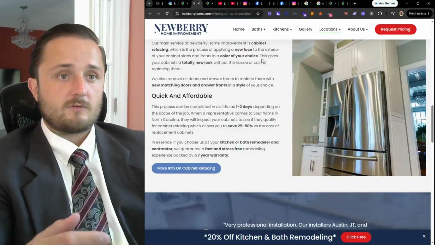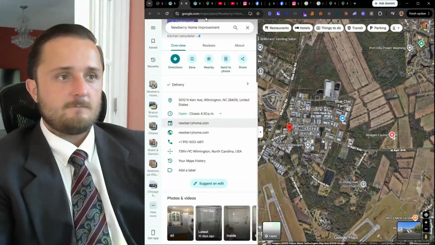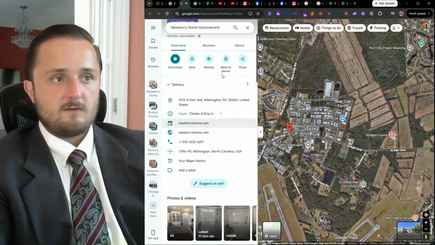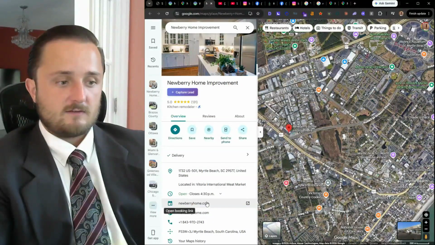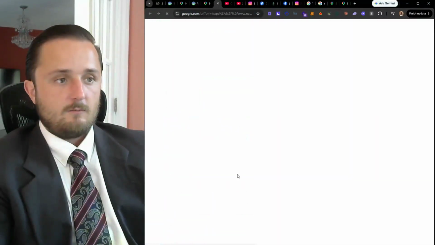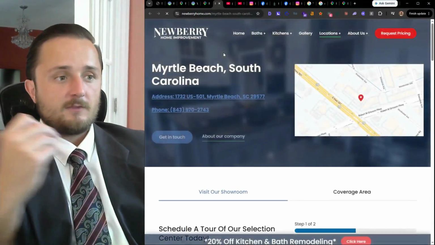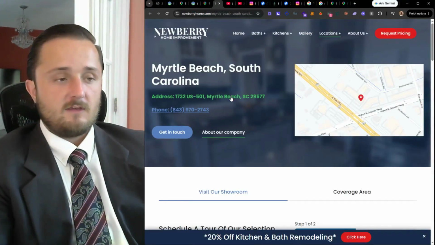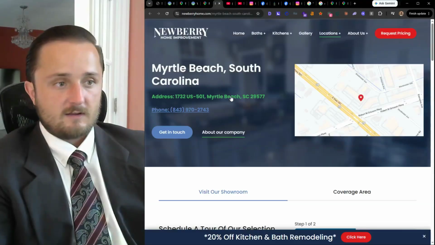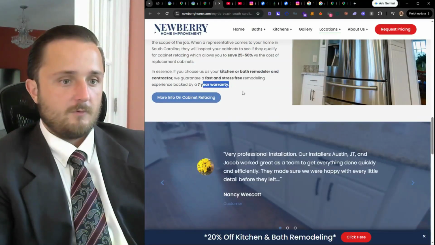My only critique of this would be that they're getting a second domain, or a second website. And later in this audit, we'll see that it looks like they do have a second domain or a second website. The only thing is that it doesn't appear that each website gets its own Google business profile. Because just currently looking, it seems like what they have going on is that they both link to the same website. There's absolutely nothing wrong with this, just personal preference. I think you may want to consider getting a second site, or what you could also do is just keep it the same. Really like all this bolding they've got going on.